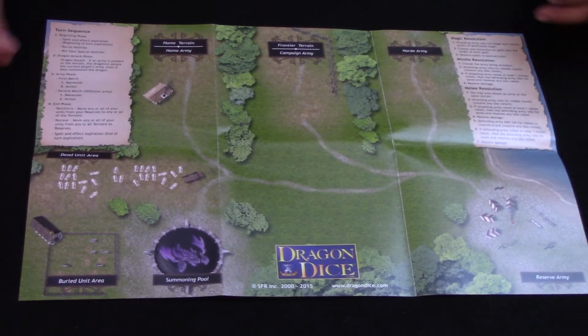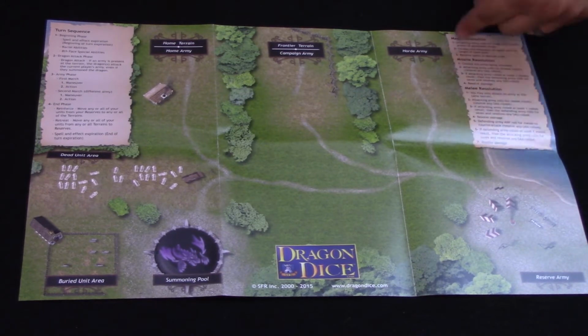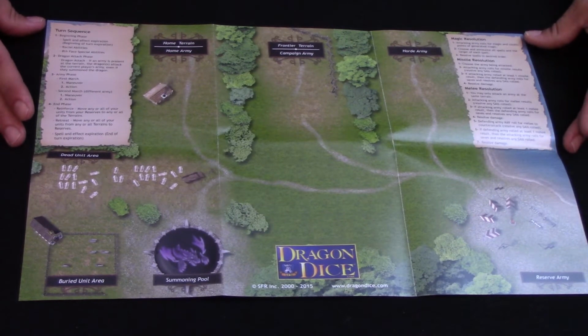It's all right there. And then also the resolutions for the magic combat, the missile combat, and the melee combat, and how to resolve that. So you don't have to keep flipping back to the rule book. They're actually right there on both of the play sheets.